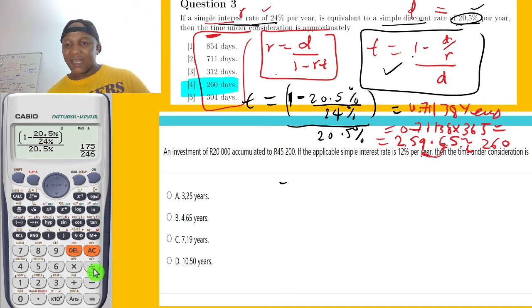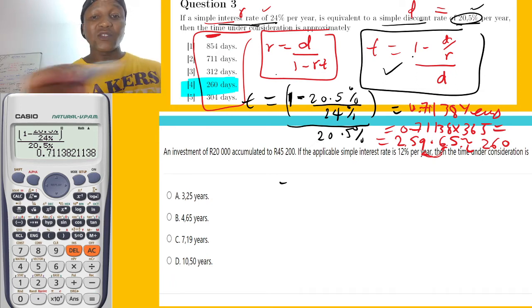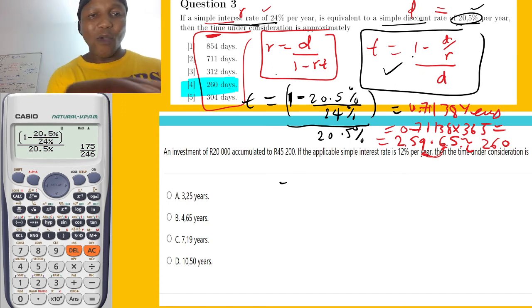Okay, you see, like I said, we multiply by 365. That's all I'm saying, and then equal to, it's going to come, no problem. But I'm going to continue on this soon. For question number 2 now, that one is going to come, no problem, while I'm busy working on another question because I can't wait forever.